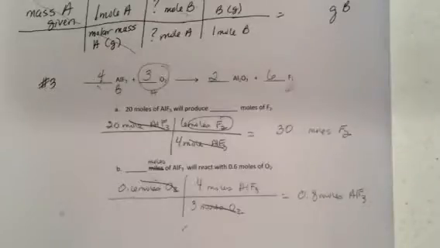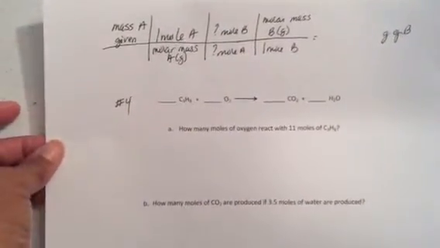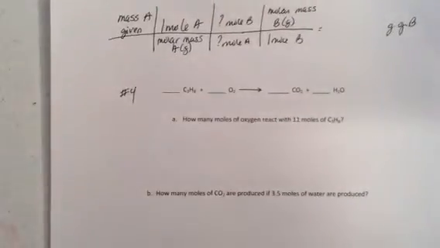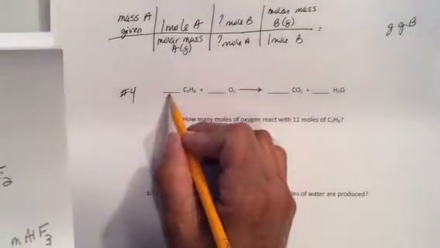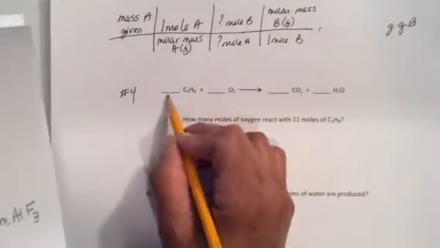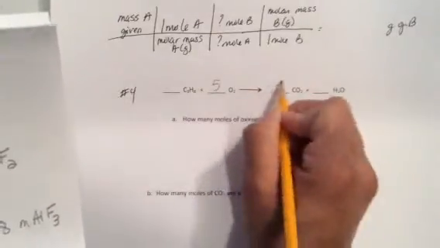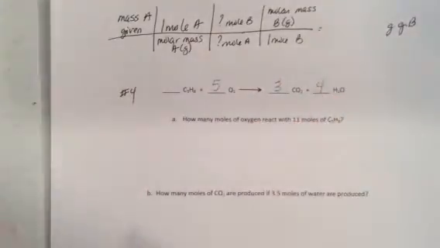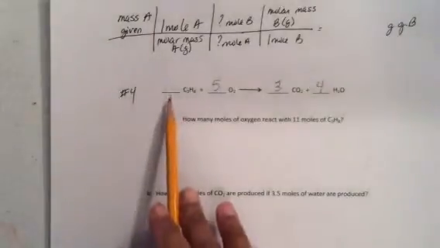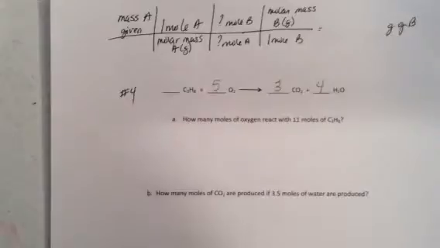I've got that here, so I'm going to switch papers on you. There's problem number 4. It is a combustion reaction. Hope you remember how to balance combustion reactions. And if you balance that correctly, your coefficients are going to be 1. You don't have to write the 1 here. You can leave it blank. It's understood to be 1 if it's left blank. 1, 5, 3, and 4. So 1 mole reacts with 5 moles to produce 3 and 4 moles, okay?